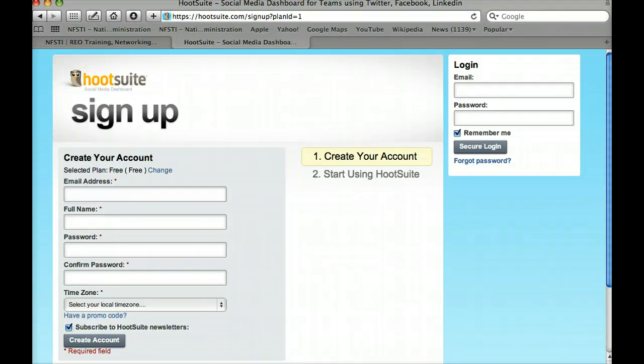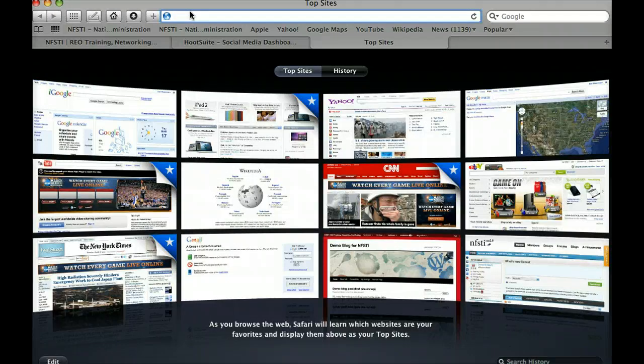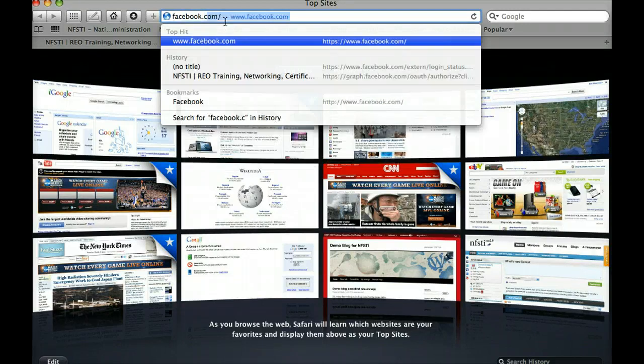The first thing I'm going to do is I'm going to open up from my browser bar. I went to the File menu, and I'm going to scroll down here, and you can see that there's the New Tab button. I could also hit Command T. Either way is going to open up a new tab that looks just like this. In the address bar, I'm going to pull up my Facebook.